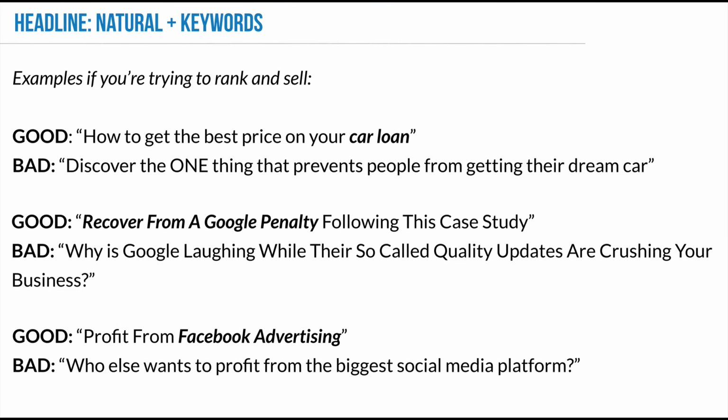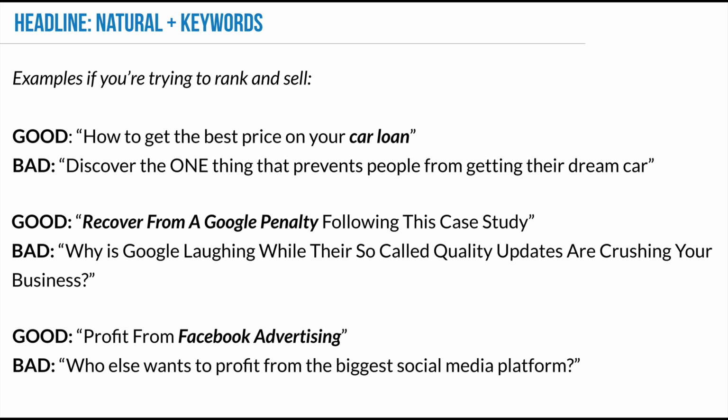Here are some examples that I will cover about the headlines. Now, I have the good, which is like how to get the best price on your car loan. That has a keyword inside, and it's not the best headline in terms of conversion, but it tells the user they're at the right place. A bad one would be discover one thing that prevents people from getting into their dream car. That would be a bad headline, not because it doesn't grab attention, because that would be a very high converting headline in a newspaper, but it's not for the web.